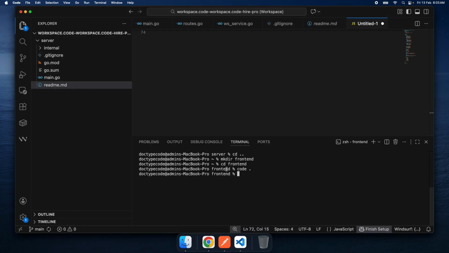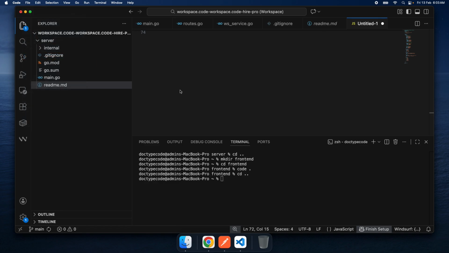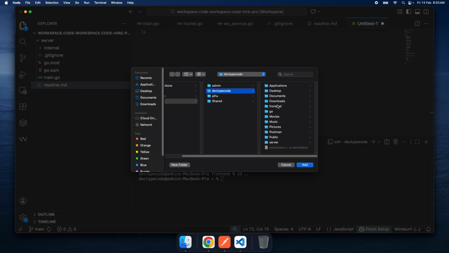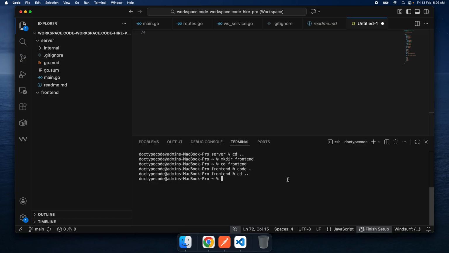So let's try that. So this folder is created. No, I'll just go back. File, add folder to workspace, right? Yeah, this one. So this is the workspace, and I should be naming it better, but let's see. So front end, this is also added now.